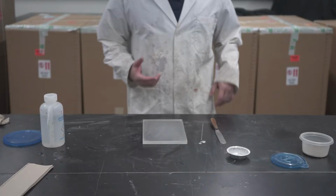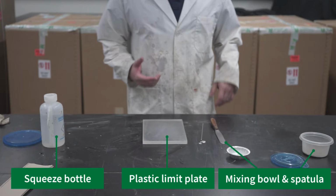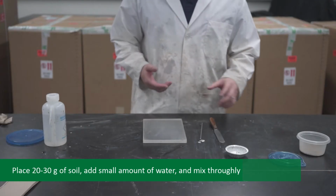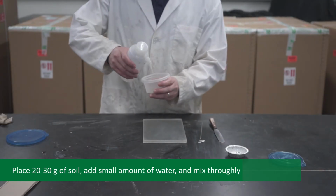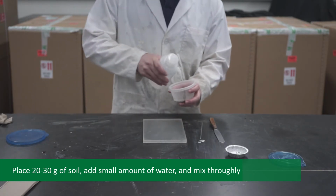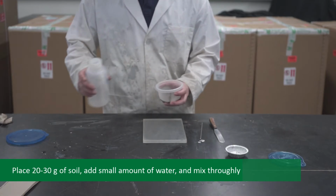Next, we will move on to part 2 of this experiment, the plastic limit test. Once again, several pieces of equipment are required for this part. They are as follows: a plastic limit plate, a squeeze bottle, mixing bowl and spatula, and a 3 mm diameter steel rod. Next is the actual procedure for the plastic limit test. To begin, place 20 to 30 grams of soil in a small mixing container. Add a small amount of water and mix thoroughly.